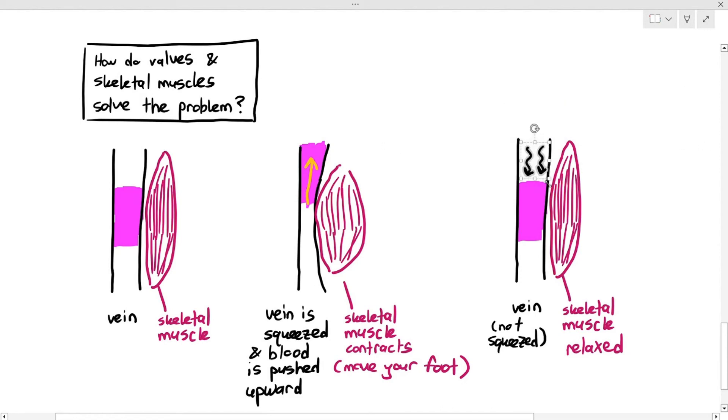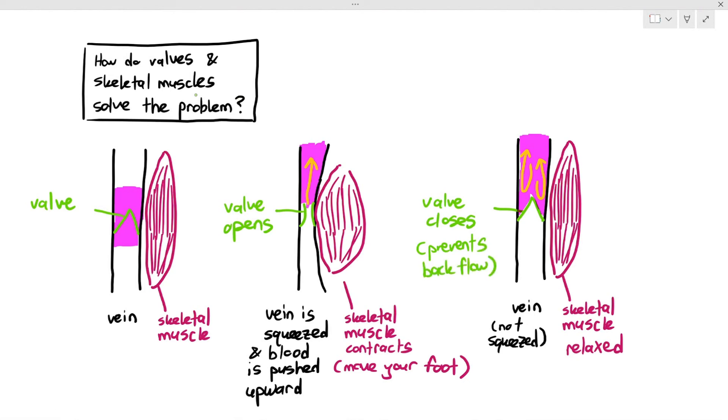Now, go back to the left diagram. As you can see, I'm drawing out those greenish structures in the vein. I hope you can see that over there. The diagram is a bit clear. That's the valve, right there, which I've labeled, okay? And the valve in that case is closed. When the skeletal muscle contracts, the valve will open, and the blood flows through the valve. And when the skeletal muscle relaxes, the valve closes again. And when the blood wants to rush back downwards, it's not able to rush back to its original position because the valve is preventing it from doing so. So, when the valve prevents backflow, this ensures that blood in the vein is able to fight against the force of gravity.